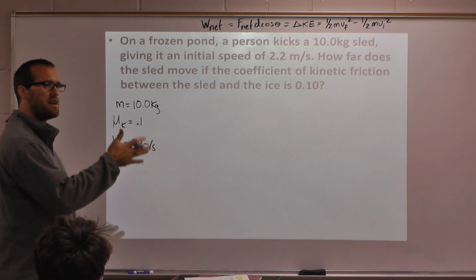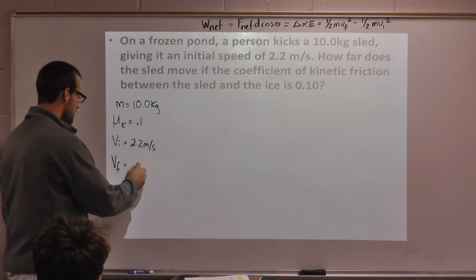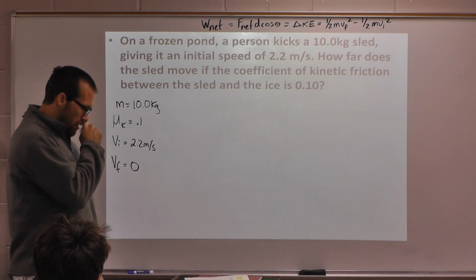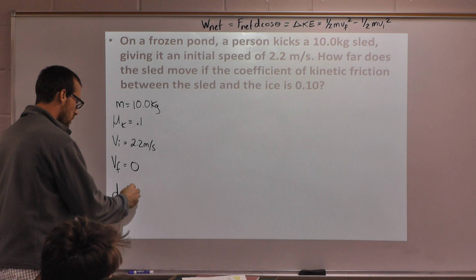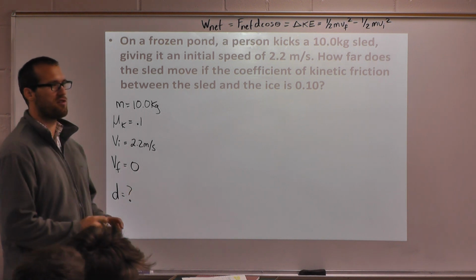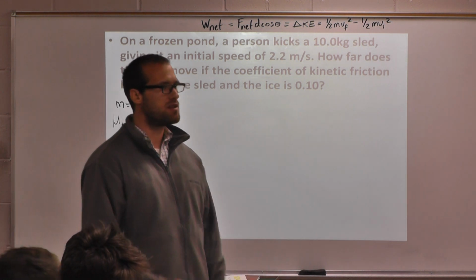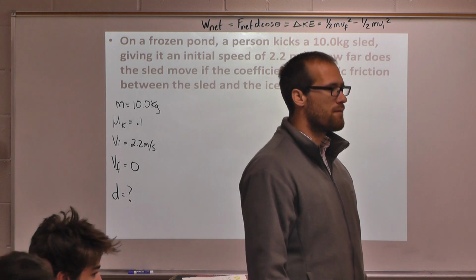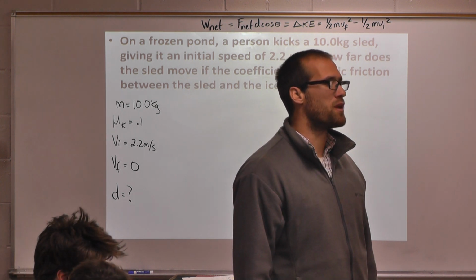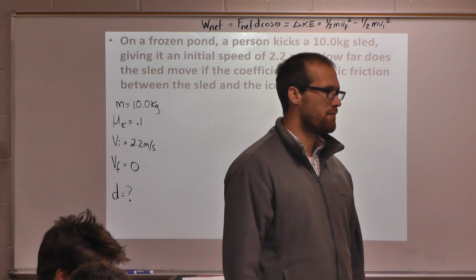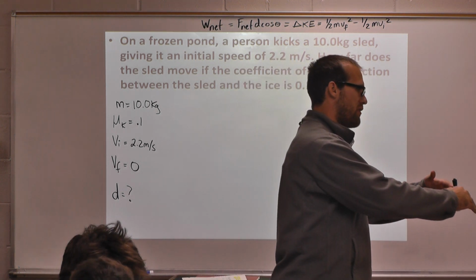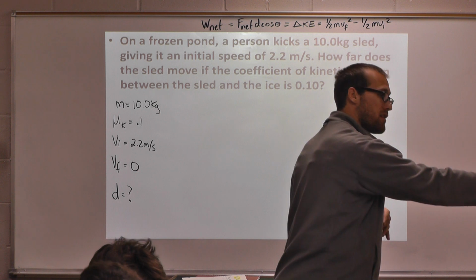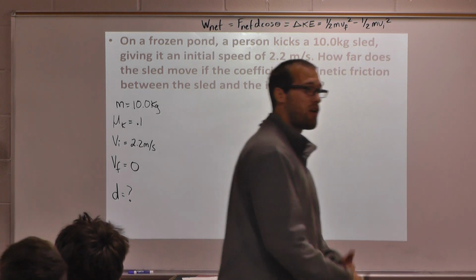So you need the change from the beginning to where it stops. Change in X, or D if you want. I'm going to use D in this case. It's 0 because it's stuck. Well, if I'm trying to figure out how far it'll travel until it stops, the distance won't be 0, but the velocity will be 0 when it stops. It's like if I push a sled, how far would it travel from when I initially pushed it to when it stopped? How far was that distance?